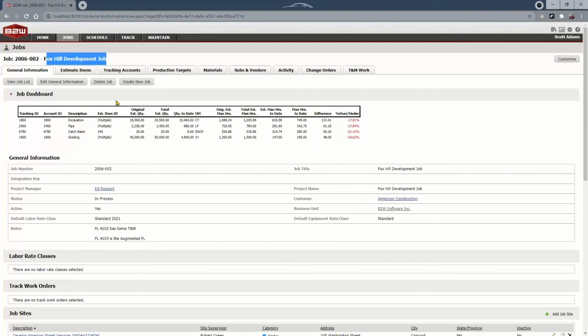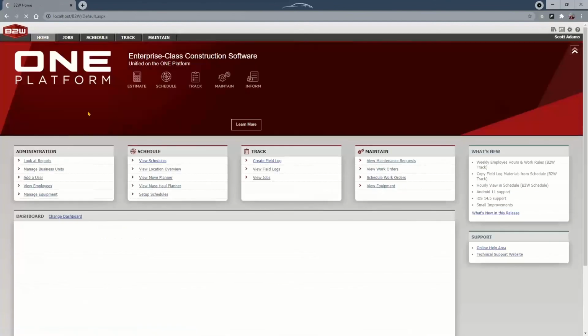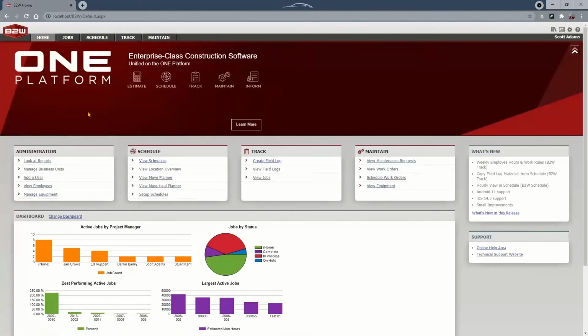Now again, this is within the operational suite, whether it's in the job or right from the home page itself. But like I said, our goal here is to make sure we're looping this back from the estimate, right? So if I do come back in and leave the world of the operations side of things and pull estimates back up here, what we're going to have a look at is, in doing so, I'm going to come back through that Foxhill development job and actually look at the information right from the estimate itself, right?